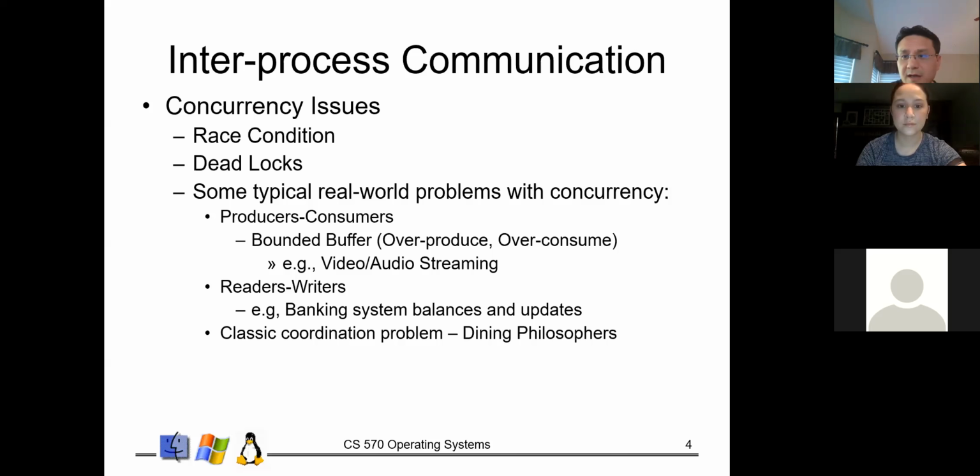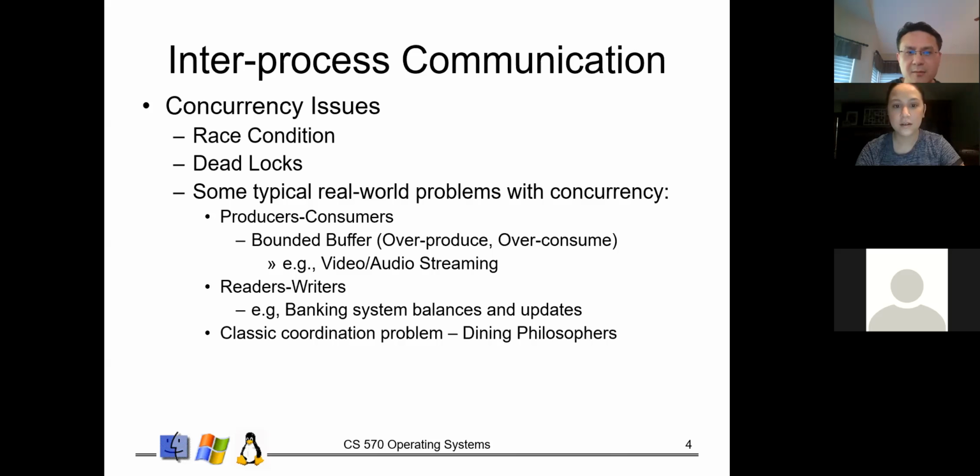We also could have a typical problem that we can generalize as the readers-writers problem. You could have a banking system with multiple ATMs, where the same account holder can access his or her account at the same time.